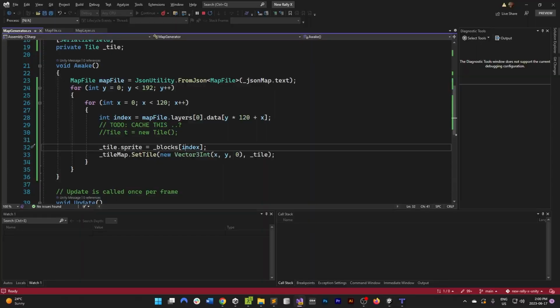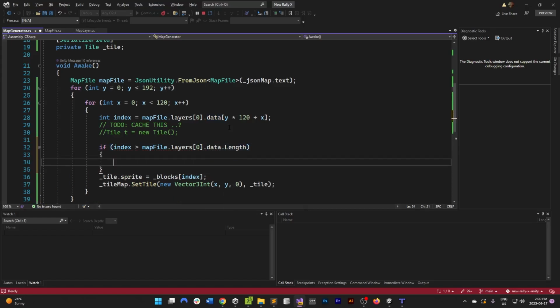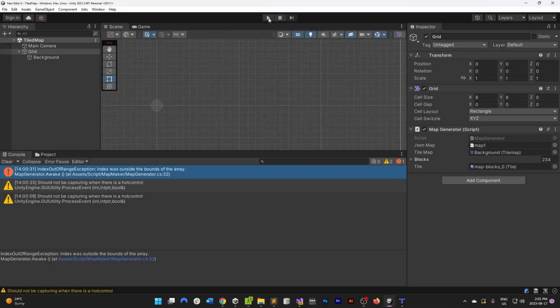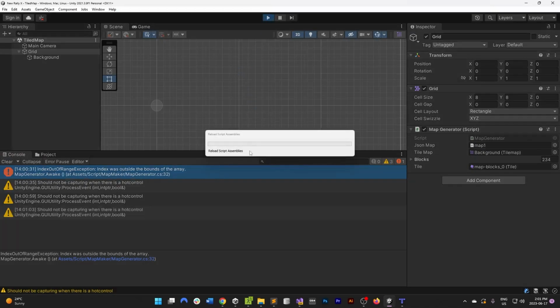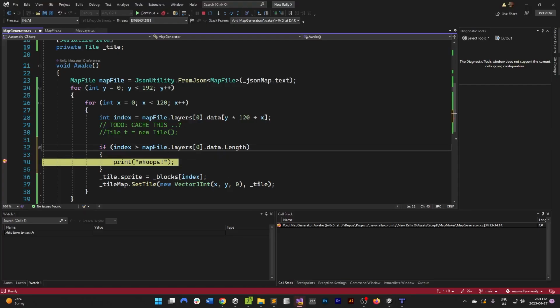So let me do if index is greater than file dot layers 0 dot data dot length, print. Whoops. And we'll set a breakpoint there, and we'll stop that there, and then we'll restart it. Well, there you go.